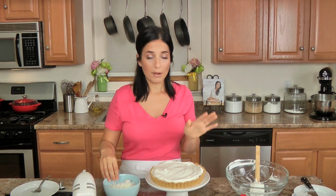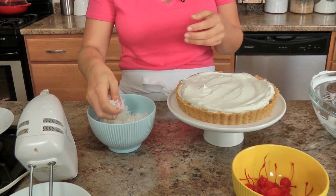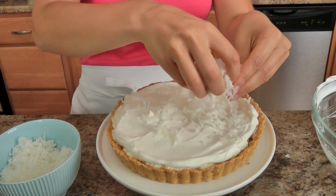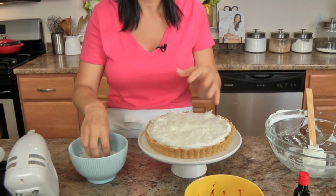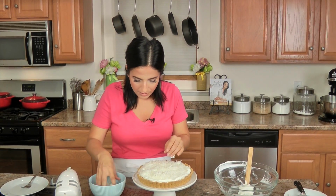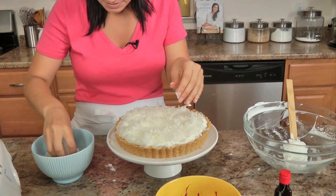I'm all about that. Okay, now, like I said before, normally I like my coconut toasted, but in this case, I really think untoasted adds really nice texture. If you want to toast it, you certainly can, but I just think it works a lot better without it being toasted. And I also think that this way, it almost becomes a part of the filling as you eat it. So you've got that perfect balance of pieces of pineapple, coconut flavor from the cream, and then the shreds of coconut for texture. You can add as much or as little as you want. I want every single bite to have coconut on top. So I'm just gonna take my time, and if something spills over the plate, oh well, you're cleaning it.